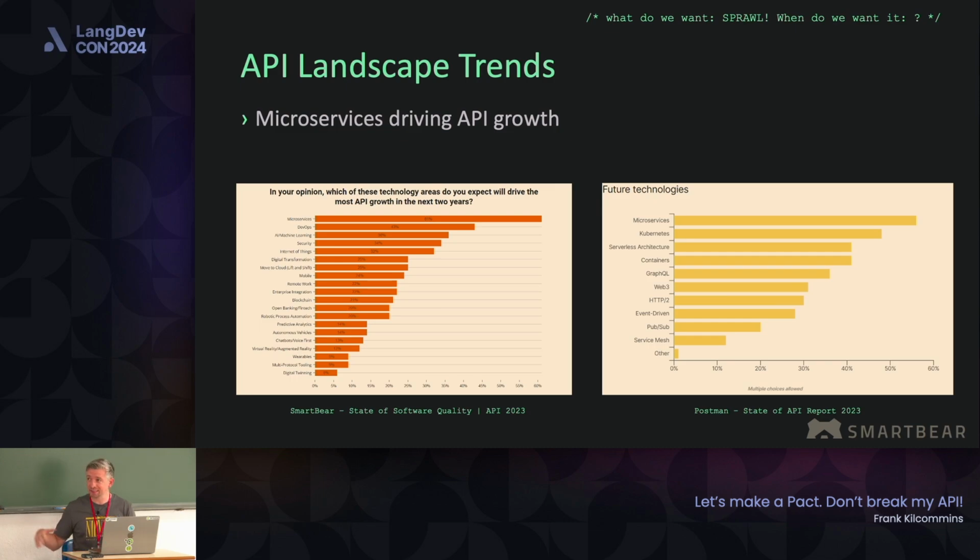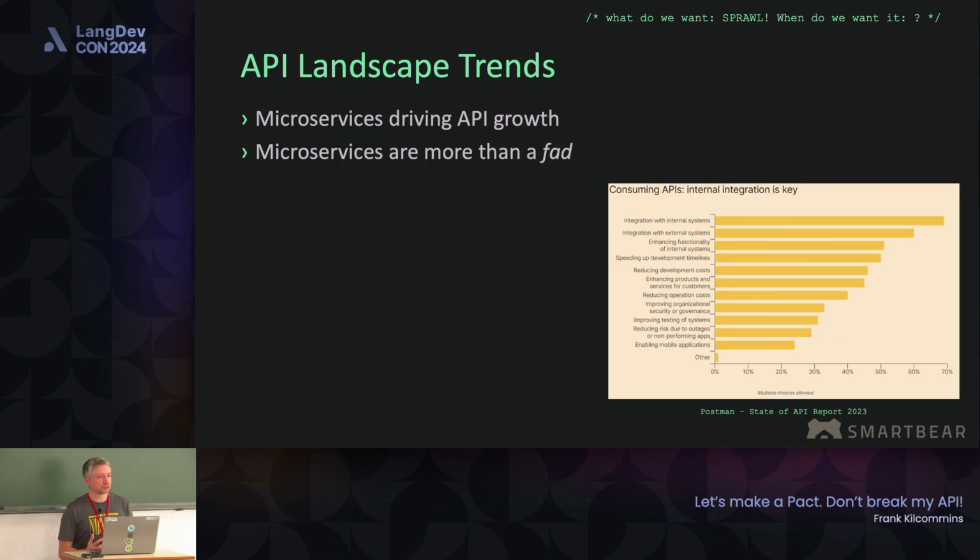And I think you can really see that microservices are one of the drivers for this proliferation of API generation. And of course, we now have Gen AI and AI capabilities on top of that since these reports were crafted. Microservices are also more than a fad. They've gone up that slope of enlightenment, down the other side, and they're here to stay for a number of reasons, but one of them is because it really does promote reusability within organizations, allowing us to build smaller software applications and hopefully benefit from reuse if we can communicate the availability of those services in a way that's easy to discover.